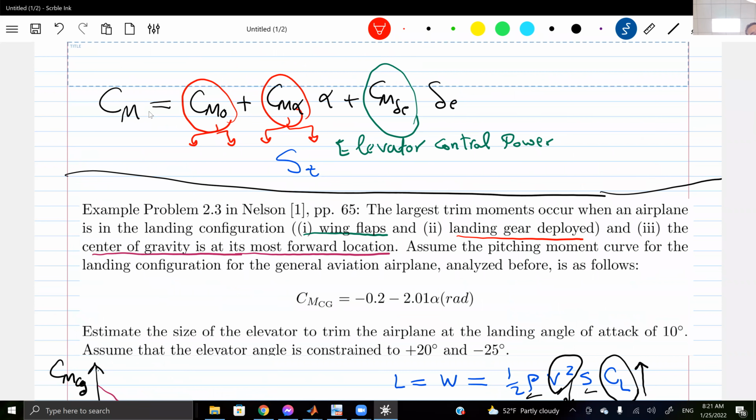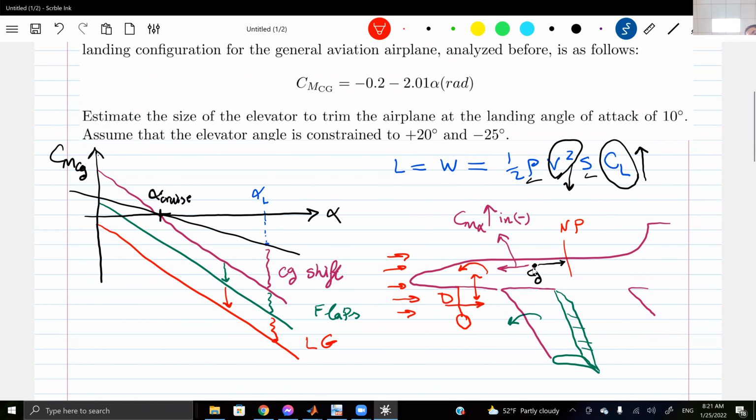so this CM alpha, this is the CM characteristics, right? So this CM alpha is directly a function of the CG location. Like if this is the CG, it moves backward to the neutral point. What is the corresponding CM alpha? It becomes zero. So it becomes zero means that the slope becomes zero. This line becomes horizontal. So if the CG is at the neutral point, all these lines would become horizontal. Once it moves a little bit forward, the line has a negative slope like the black one. If it moves even more, it has even more slope like the purple one, and so on. So the slope of the curve, the CM alpha, is a direct function of the CG location.